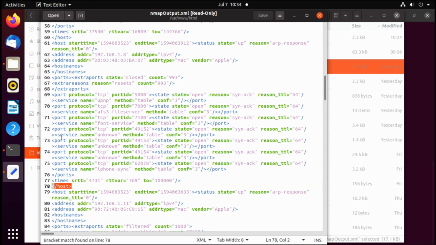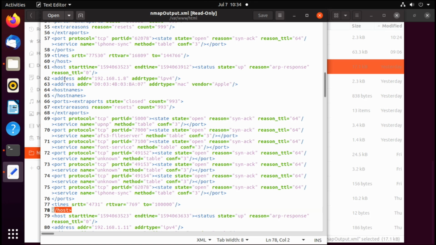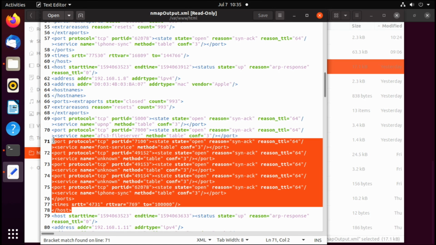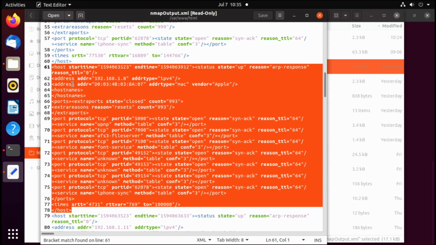Everything is between host. We have the host tag that opens up here, and then we have the close of the host tag here. So everything in between is one host. It has an IP address, it has a MAC address, it has all of these different ports. So everything in here denotes one host.